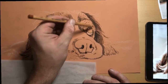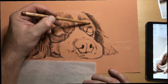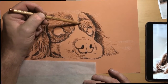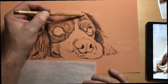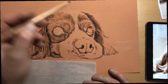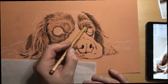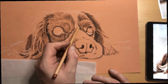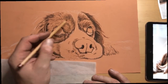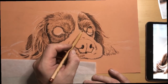And again, well, I don't want to put the final detail in there. I do want to add some of the colour that's going to be sitting here afterwards. See where some of the lighter tones are going to go afterwards as well. And some of this really does go into this white up here. I'm going back over bits I've done already now, adding in some of the secondary tones, which I didn't actually want to do on this part of the video.